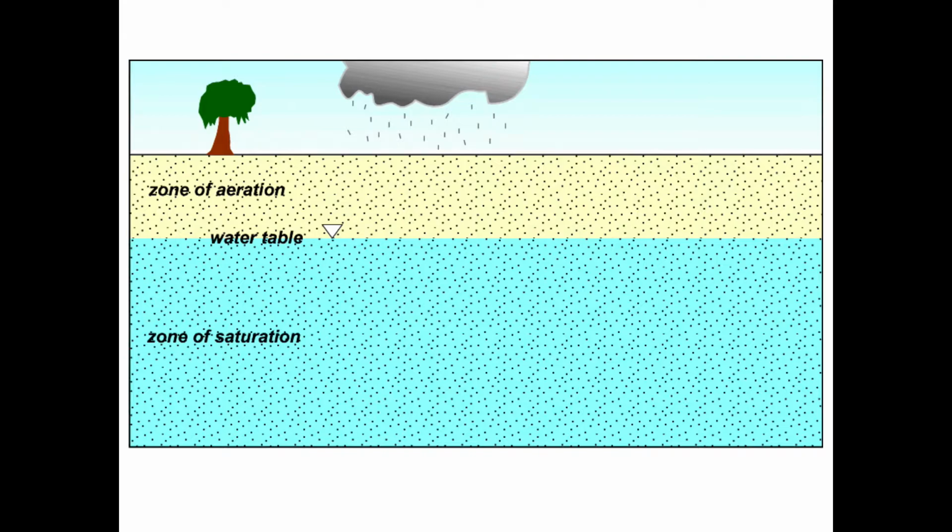And the point about the water table, ladies and gents, is that it goes up and it goes down. And it goes up and it goes down purely dependent on how much water is being stored. So if it rained for the next 4 weeks, then the water table will go up and up and up and up. And if it didn't rain for the next 4 weeks, the water table will go down and down and down and down. So the water table moves, and that's a really important idea for us to understand, and it very much links to what we're going to be looking at in this video, which is the changing stores in the water cycle.